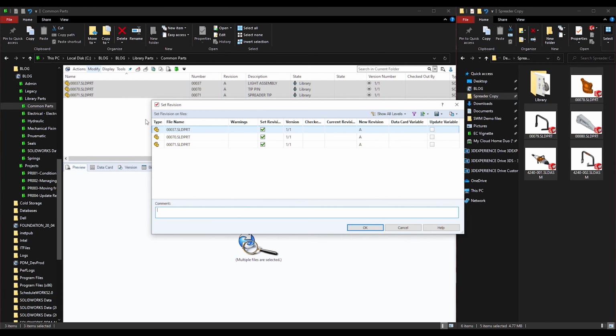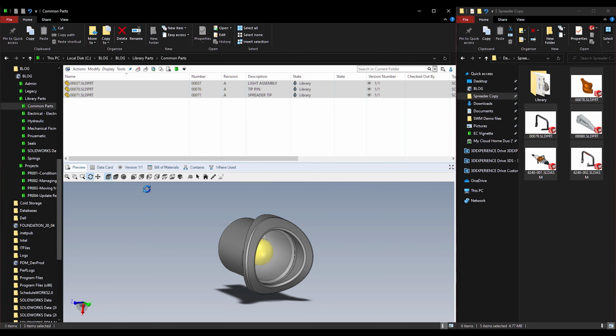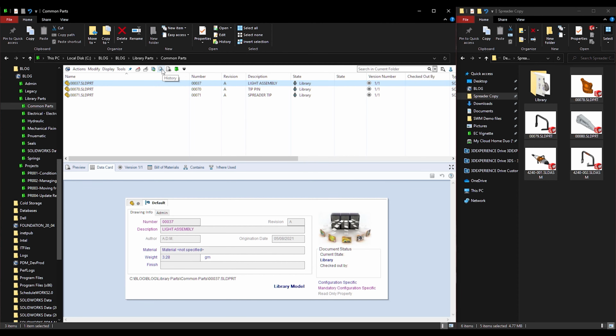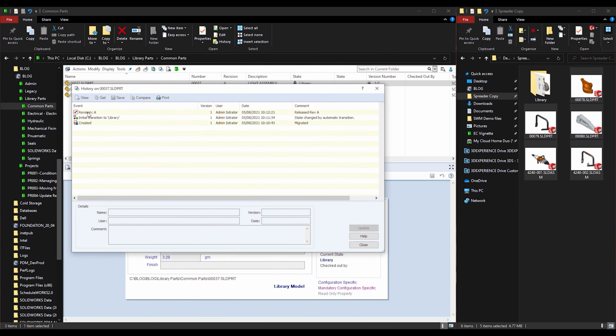One thing I can do is set the revision. So I'm not going to revision manage them as such, but perhaps I just want to lock these as released files just in case we have any viewers in our system who are not able to see working versions, for example. So by hitting released, if I was to take a look at the history, you can see we've manually stamped this as a released file essentially at revision A.